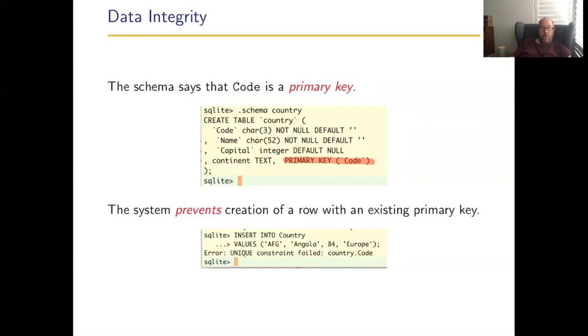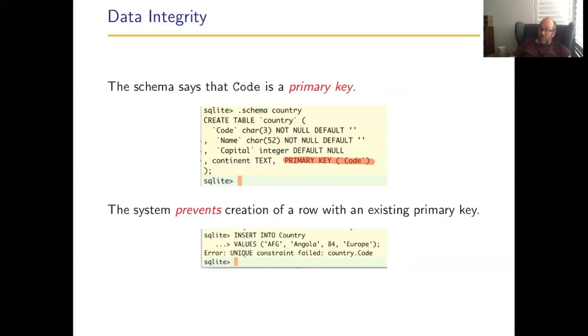When the table country was created, the database designer said, I want to insist that all of the values of the code field are distinct from each other, and I will do this by declaring that code is a primary key. We'll explain later what primary means in this context, but for the time being, it's a key.